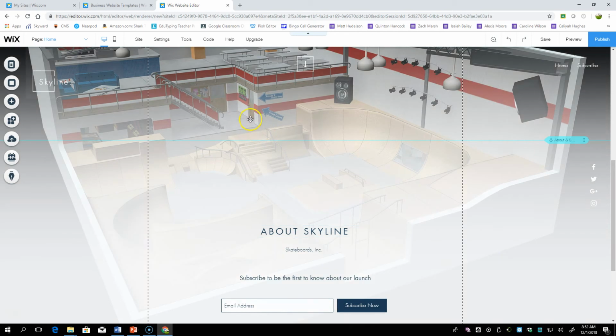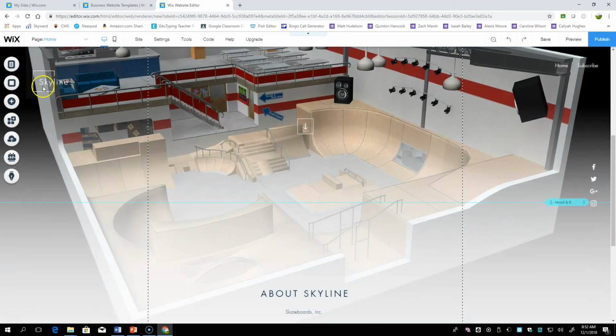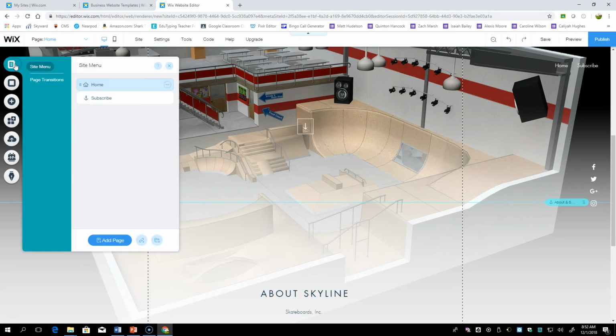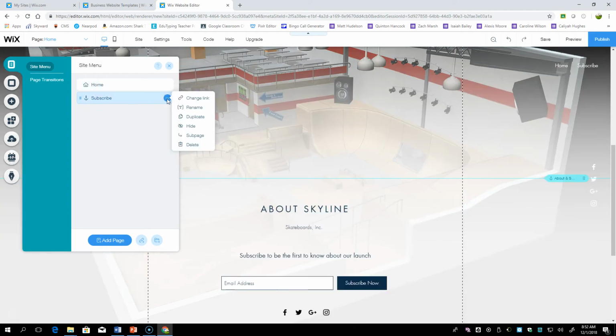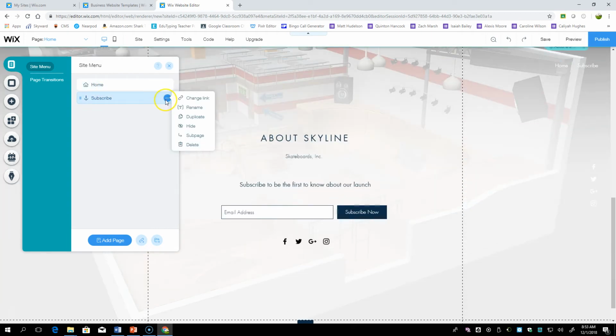So now that we're back in Editor mode, to add a page to our website, we can simply click this top button, Menus and Pages, on our toolbar. From here you will notice all the different pages our site has. If you would like to rename a page, you can simply click the 4 dots to the right of the page and you can click the rename button.